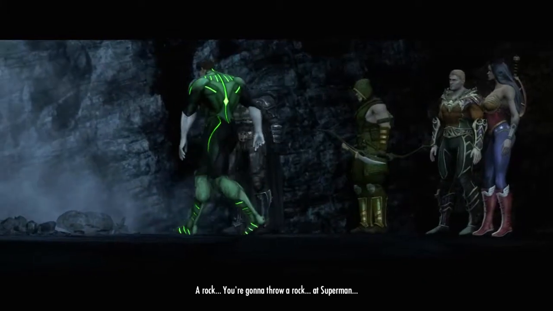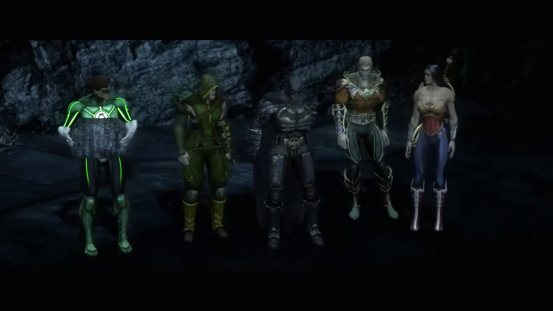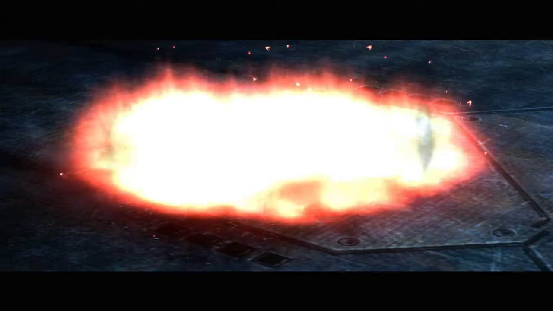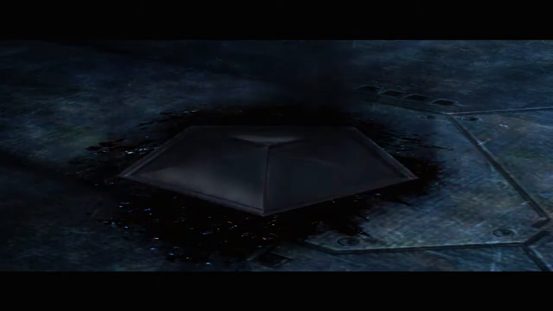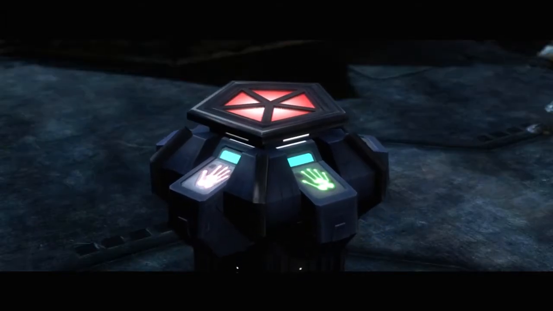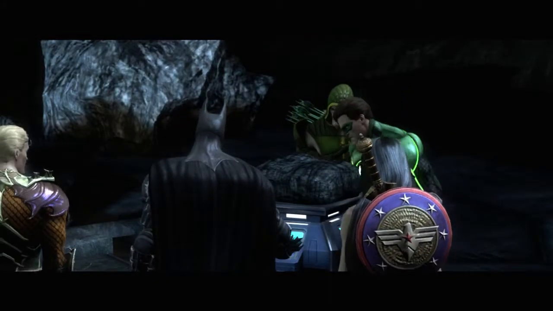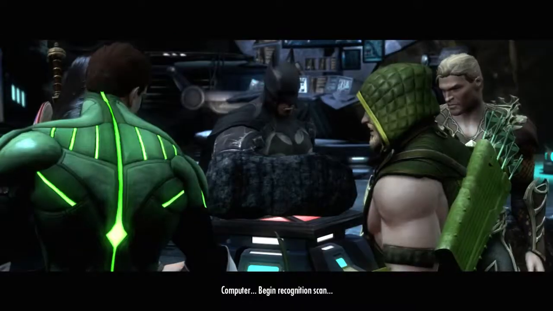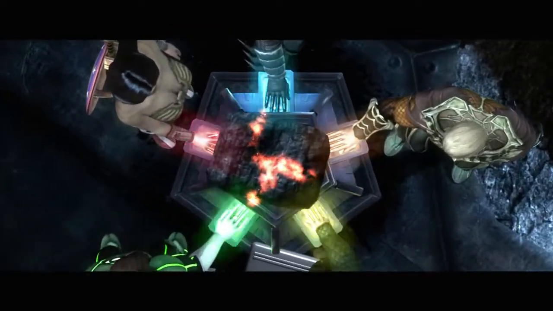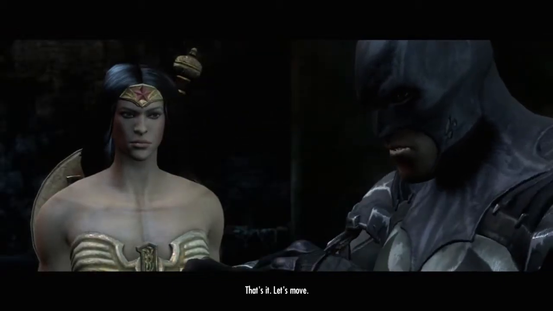That one. A rock. You're gonna throw a rock at Superman. Hands on the scanners. Yellow. Computer, begin recognition scan. That's it. Let's move.